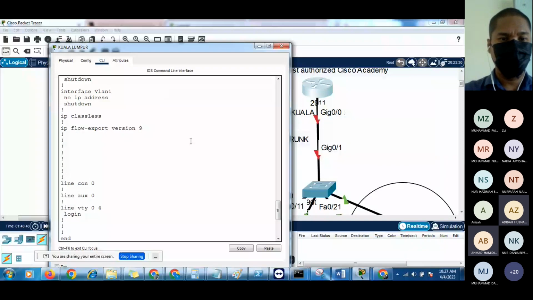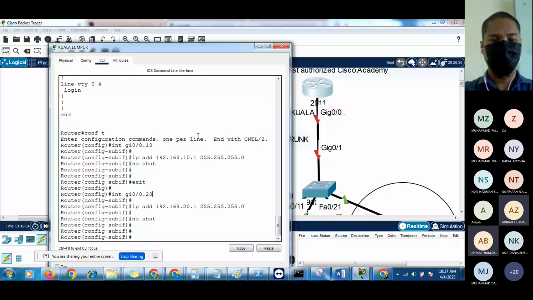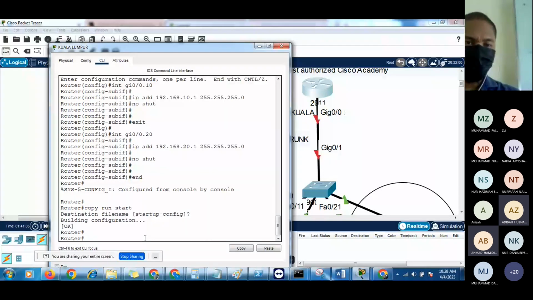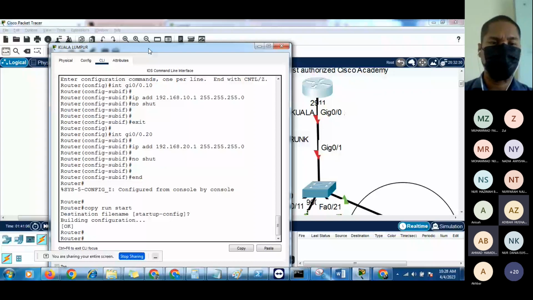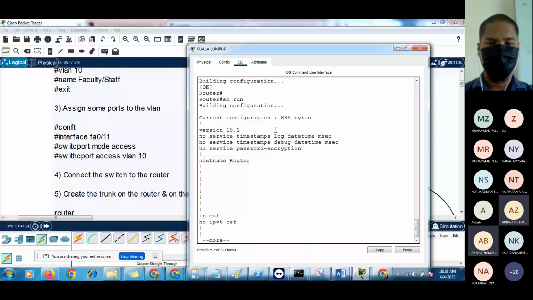Sorry, I got 10.10, and this is 10.20. So that's copy run start. Right, that's true, right? So now you have the IP address.